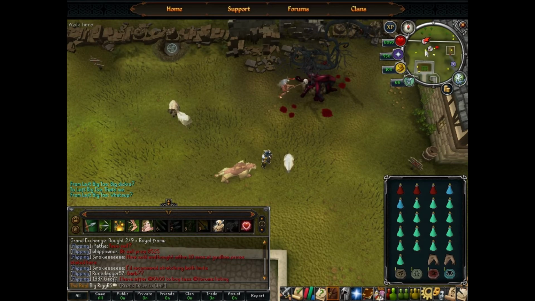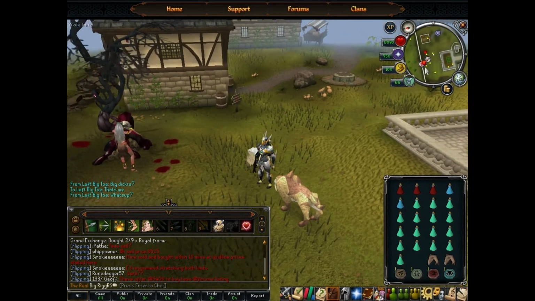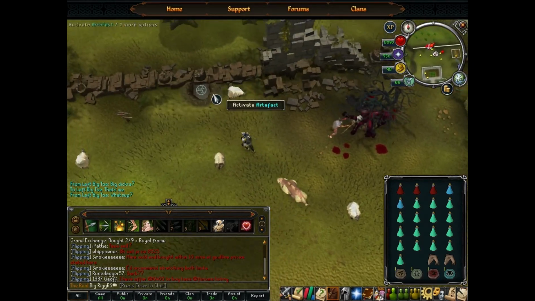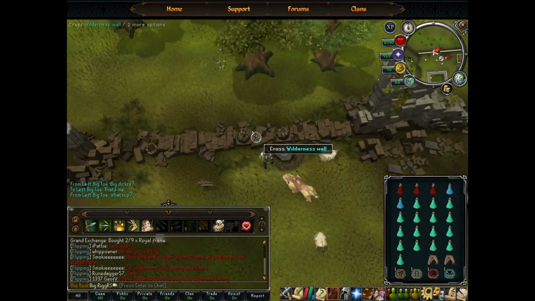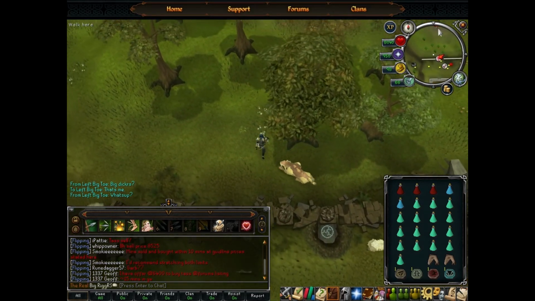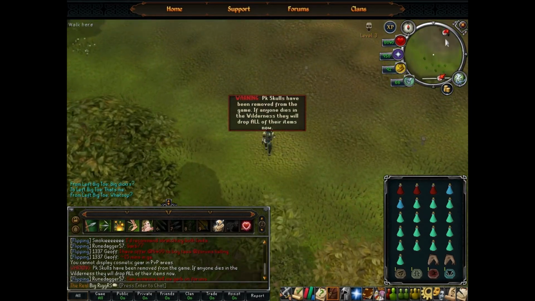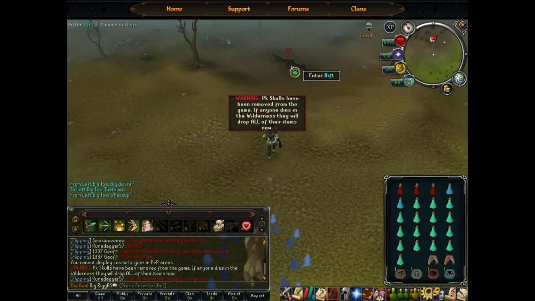It is just northwest of the Edgeville Lodestone, which is right there, guys, and just north of the King Black Dragon teleport thing. So just run here. Make sure you guys are not in a wilderness world because there is no more skulls, so you will die and lose everything on death. So simply run to this rift.